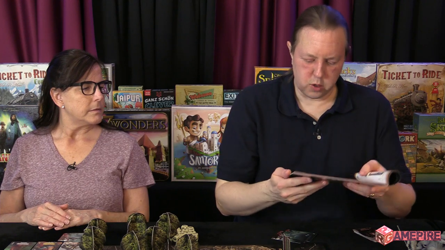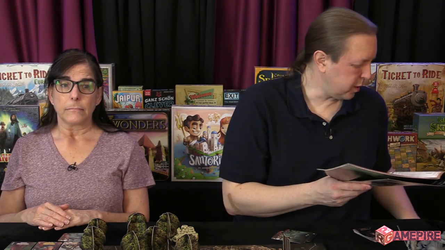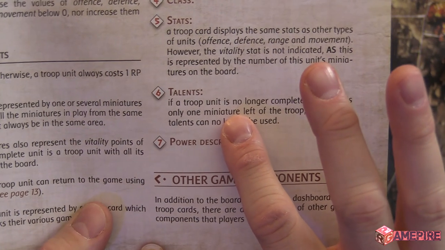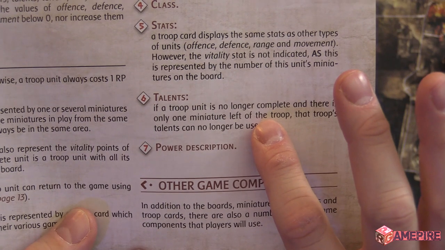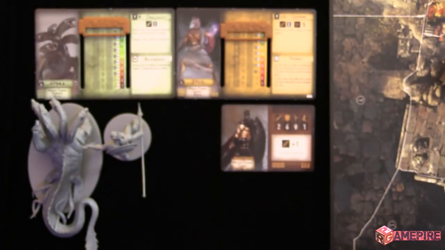A troop unit is no longer complete, and there is only one miniature left of the troop. That troop's talents can no longer be used. So I'm going to show it to you here. Now, why am I pointing this out? Because there's an interpretation here. Does that mean that if you lose a troop unit, you can't use your talents anymore? Or is it that you have to be down to one unit and you've lost some? So there is an interpretation, it has to be clarified.